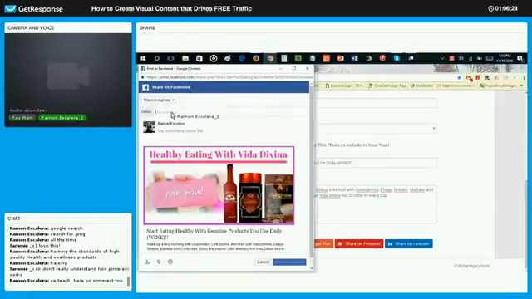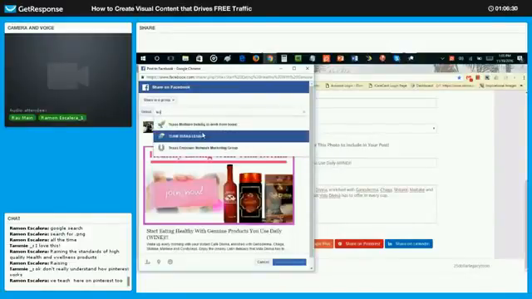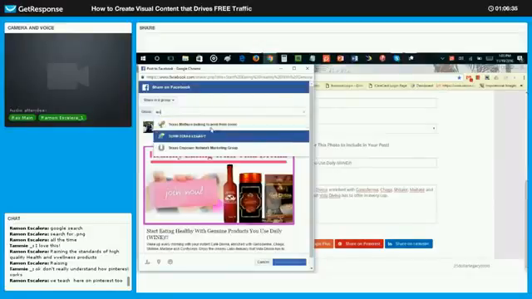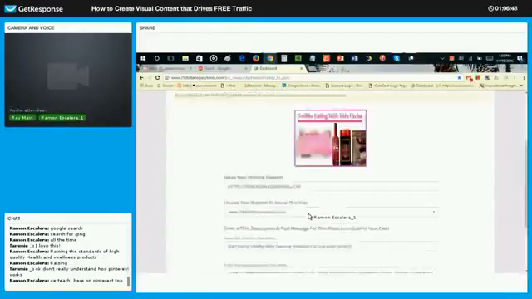And then what you do is you type in the group name, and then you'll notice that the groups will stop popping up. Now, these are all groups that I'm a member of. So you don't have to be an admin of this in this software. So you select it, and then you want to use the same keywords over and over, health, and then wellness, and then share. That's it. That's how this works, ladies and gentlemen.